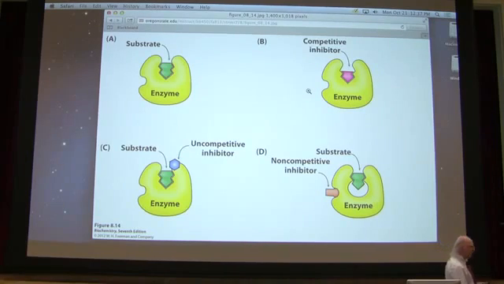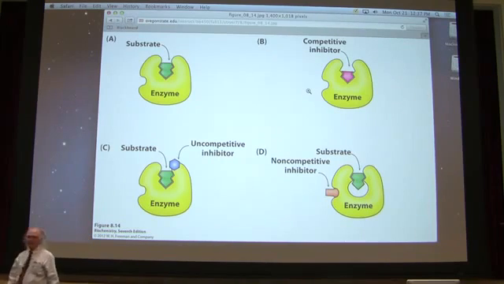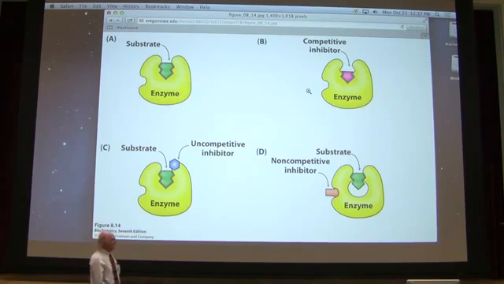All right? In the first case, we have an enzyme here that has a substrate binding site, and there's that lock and key sort of thing. As I said, the lock and key is good for describing binding, but not for describing catalysis. And there's that enzyme substrate that's bound to the enzyme just as the key would fit into a lock. All right? What does a drug do? Well, a drug would ideally bind to an enzyme and keep the normal substrate from binding, and thereby stop the normal substrate from being converted. It would thus inhibit the enzyme.